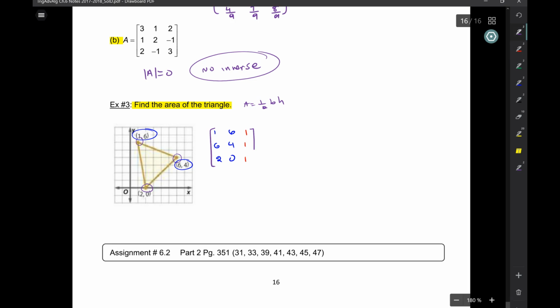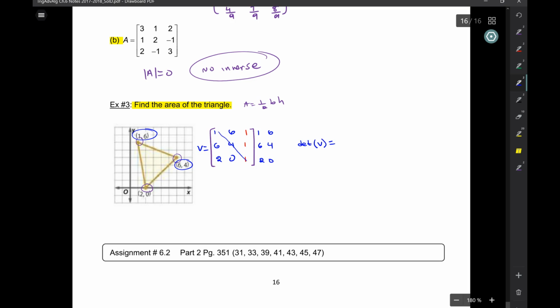Now, we're going to find the determinant of this. To find the determinant, what did we do? Right? So we're going to do it by hand right now. We're going to copy the first 2 columns by hand. And what are those first 2 columns? They're just the vertices, right? So let's call this matrix V for vertices, and let's find the determinant of V.